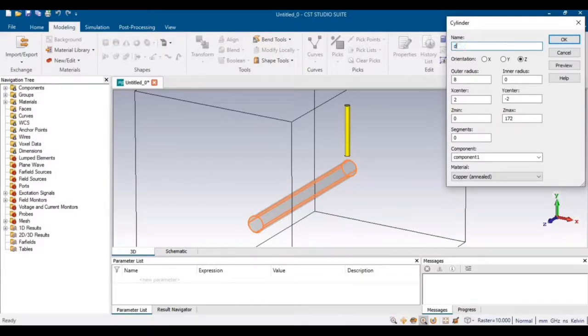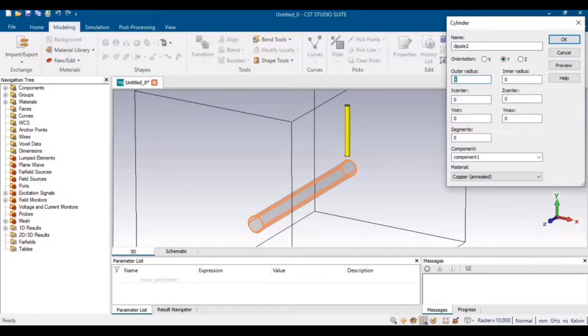So that will be dipole part 2, right? So now you have to define the radius. As you know that first of all you have to define this dipole along the proper alignment, or you can say that you have to define the dipole along Y axis.